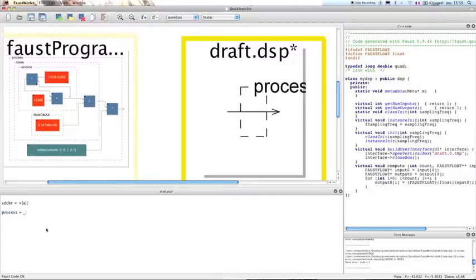All right, so if I try to compile it and if I try to add the adder to process, then the compilation won't work and we get an error message, and we can see here that the Faust compiler is complaining because A is not declared anywhere in our Faust code. So if I only use A in adder, maybe I will want just to create it as a local variable of A.